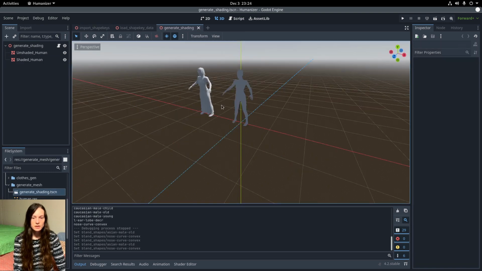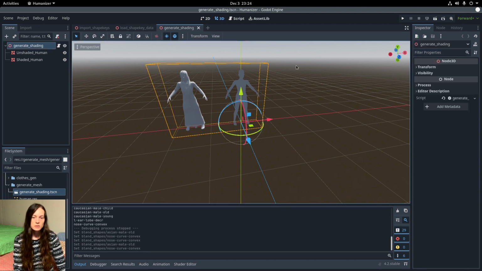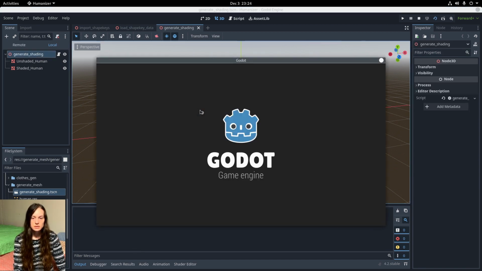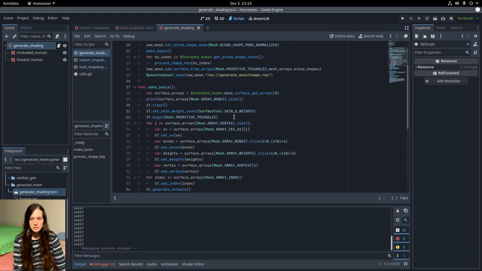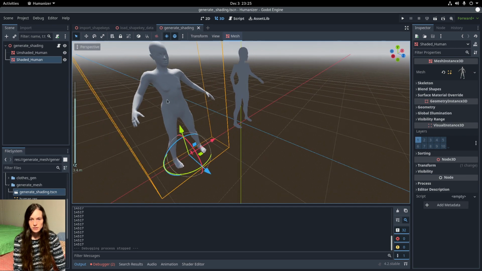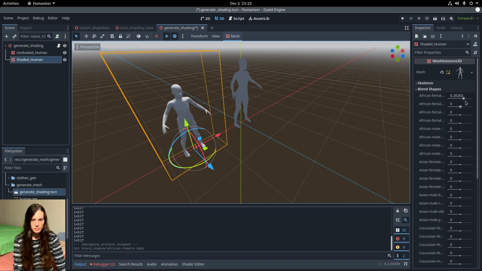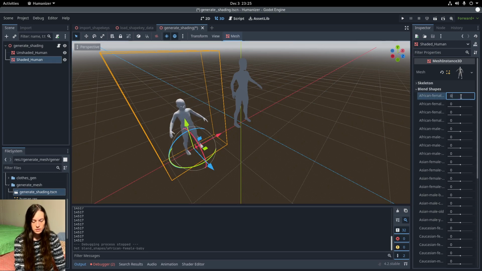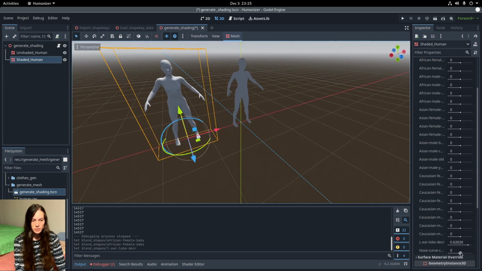Lastly, I can open up the generate shading, and since this is just based on the import mesh, I can just run it. It doesn't read the Shapekey files at all, or need the Blender index. So, as you can see, now the shaded human does not have the helper geometries, and once again we have all of the blend shapes here, including the earlobe and nose.